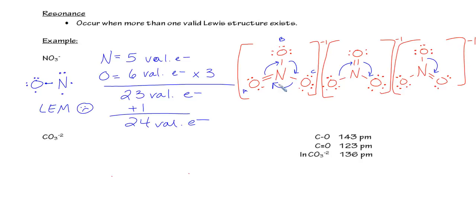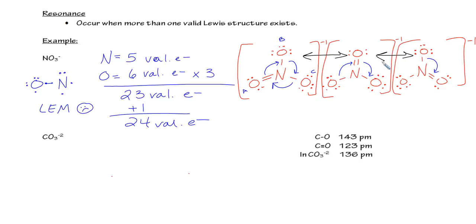In real life, the true structure of nitrate is like a combination of all three of these. It's kind of as if each nitrogen-oxygen bond is like 1.3 bonds. In real life, they all carry the same bond energy. They have the same bond length because that extra pair of electrons spends an equal amount of time at each of the three different oxygens. So sometimes you'll see all three of these structures drawn, and then there'll be a big arrow, kind of like this, showing that all three exist simultaneously.